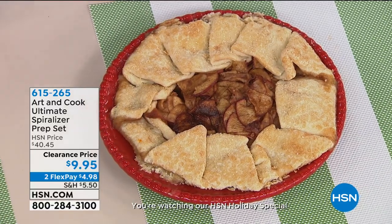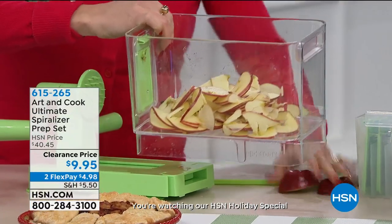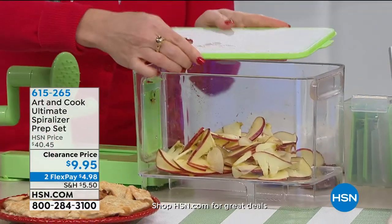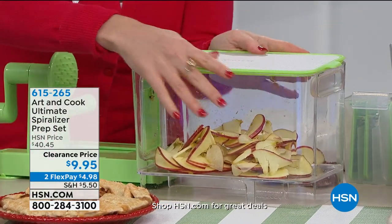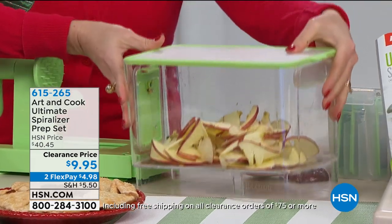Look at how easy. Now this just pops right up like this, and this is my bowl. So now I can take my lid and put it on top of it. Let's say I want to cut these a little early and just set them in the fridge to wait for me. That's fine. I can do that.